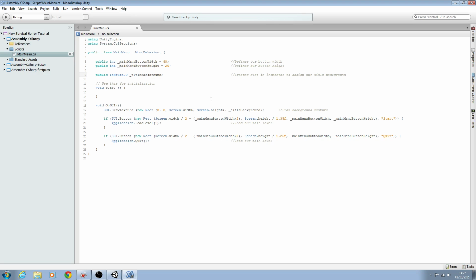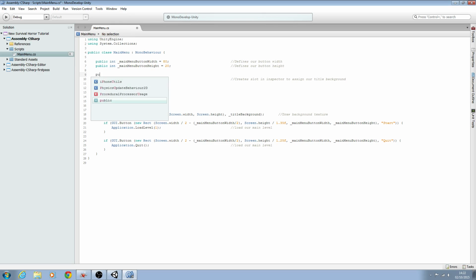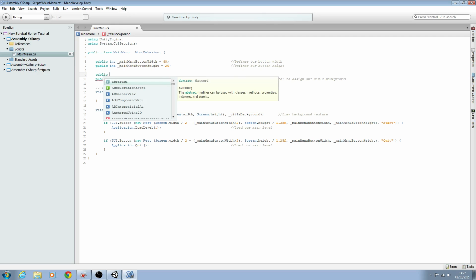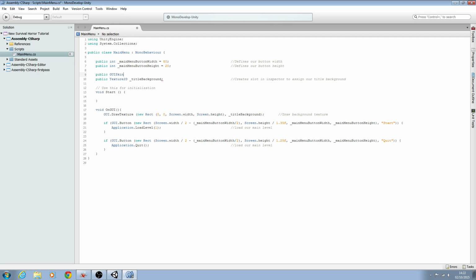Now we're going to come back to the main menu script, and what we're going to do is add a font to our text here, to our start and quit. You may not want to do this, you may want to leave these as they are, but if you do, I'll show you how. So we'll create a public variable of type GUI skin, and we need to give it a name, so we'll put underscore main menu GUI skin, close the line off and put it into comments.